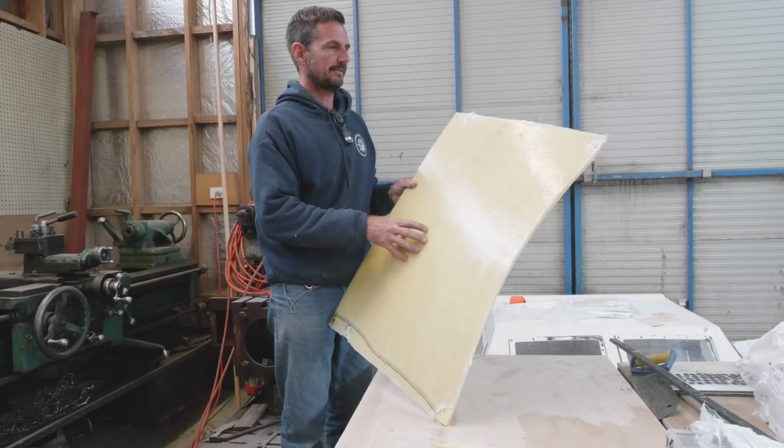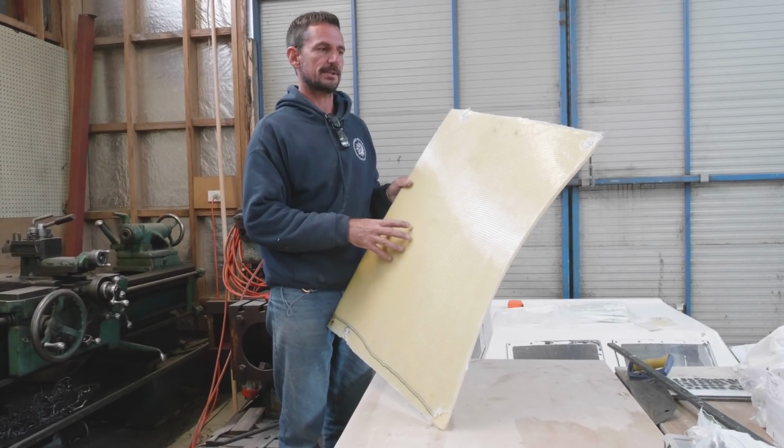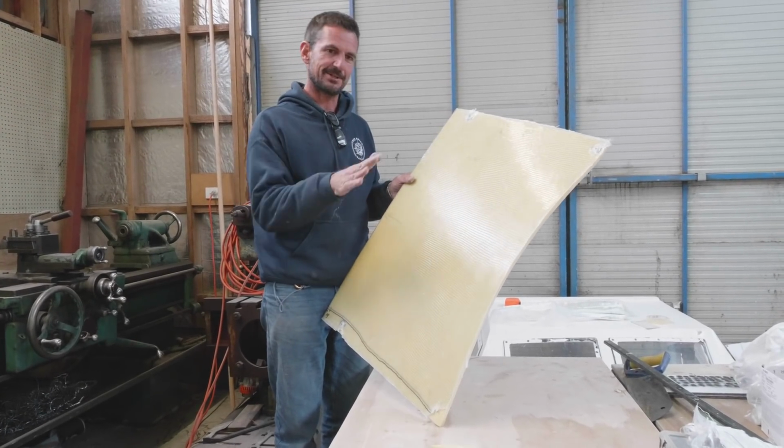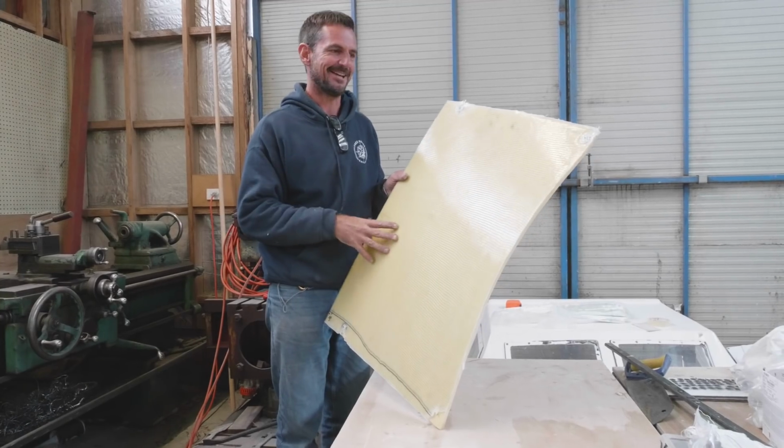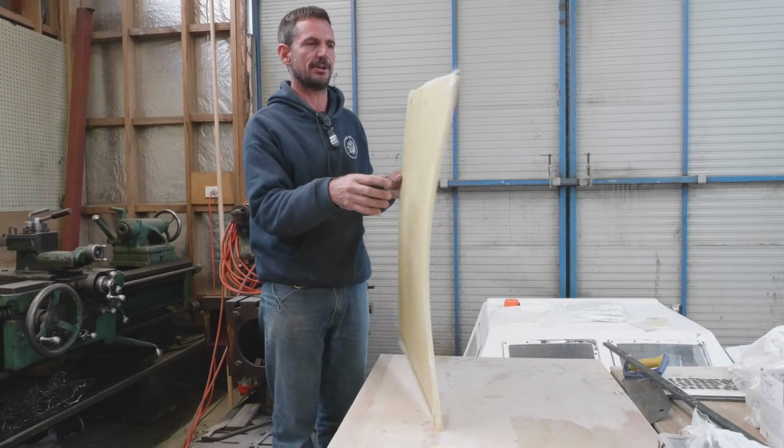Okay, so there's the roof for our sea hood. Anyone that doesn't know, a sea hood is just a cover for your hatch to stop the sea from getting into it, right? The hatch will retreat into it, but you've seen as I was getting this curve.